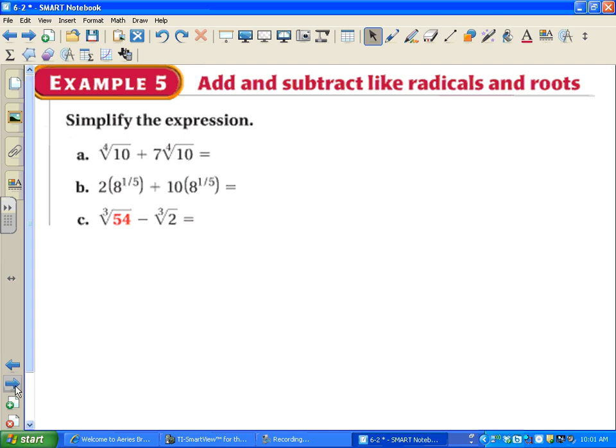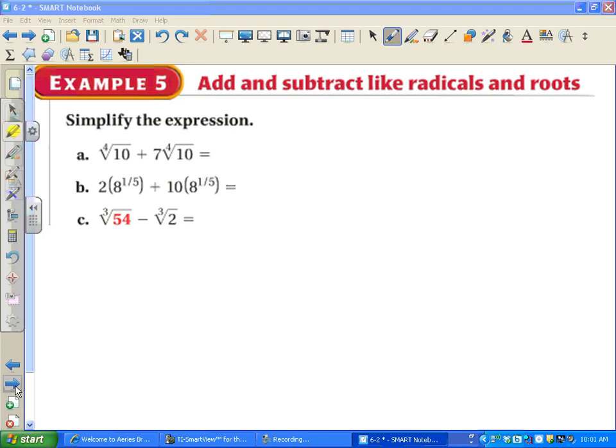Simplify. Best thing I can tell you here on simplifying is look for like terms. Like terms are things that are alike. Fourth root of 10 is the same as the fourth root of 10. Big deal in combining like terms. Think back to the last chapter. When I had 3x cubed and 2x cubed, I added that together to get 5x cubed. I kept the like term the same and I combined the coefficients. You guys have been combining like terms forever. This really screws up students, even though it's a very easy thing.